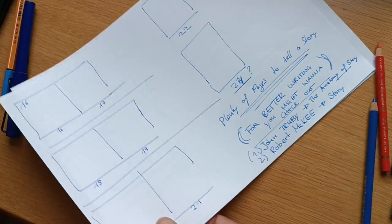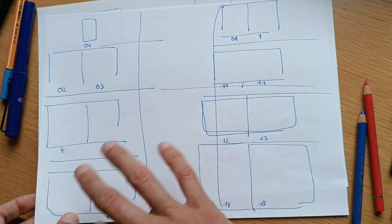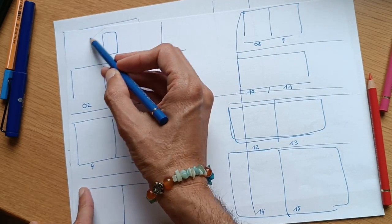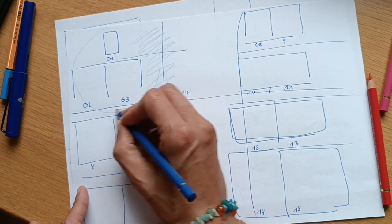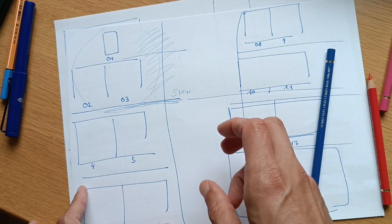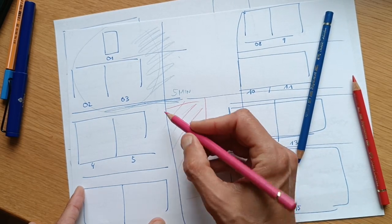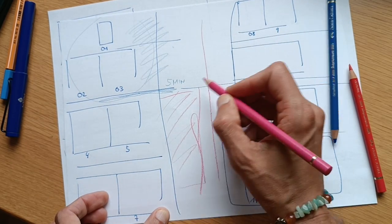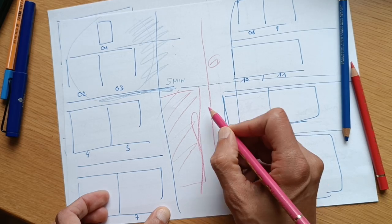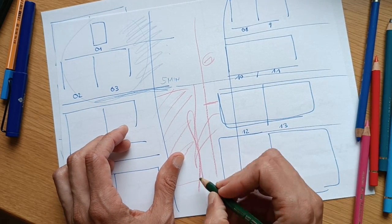And that's good that it didn't, because I think it's good to write down things, to write down your ideas, and then to have something like this where you can say, okay, this is the beginning. This is like my first 5 minutes of the movie. Here I introduce, then from here it's the inciting incident. These two pages are in the first half or act one, so this is the beginning, then this is act one, and then by page, let's say, 12, 13, 15, we're in the middle.